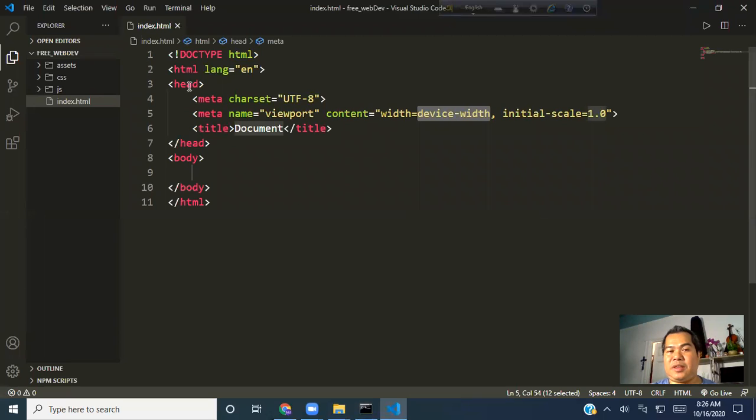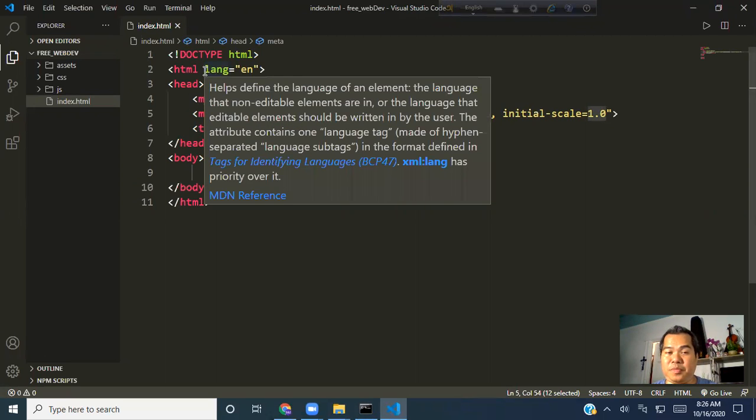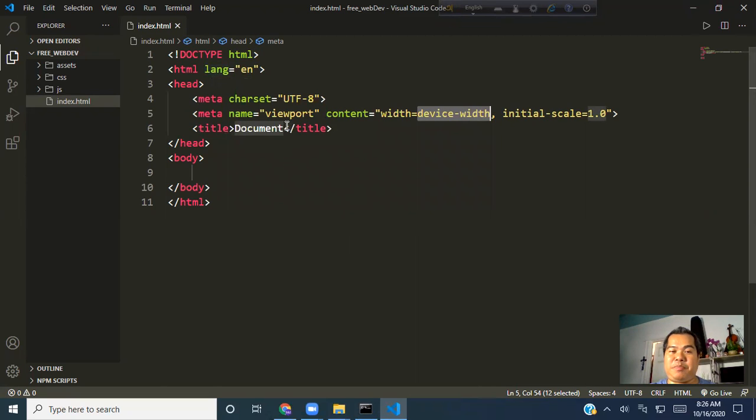This HTML boilerplate has been automatically written by our code editor, and I can write my first website.